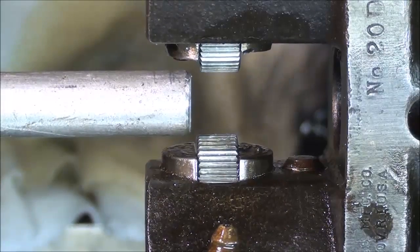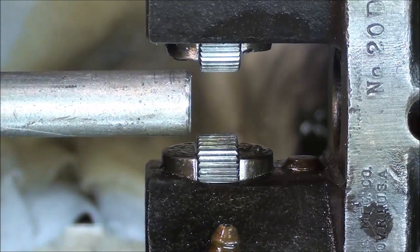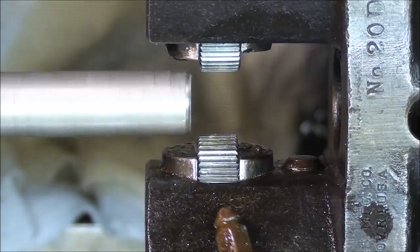Just for variety, I'm going to run it at a higher speed, so I'm back in direct drive, 360 RPM, here on the Clausing 12-inch. Also, have you noticed that it doesn't really matter how much work is extending from the chuck, because I don't have to worry about it flexing or in any way moving. The work is rigid, and I'm going to feed it by hand now rather than using power feed, just for a double whammy here. So let's give it a try.